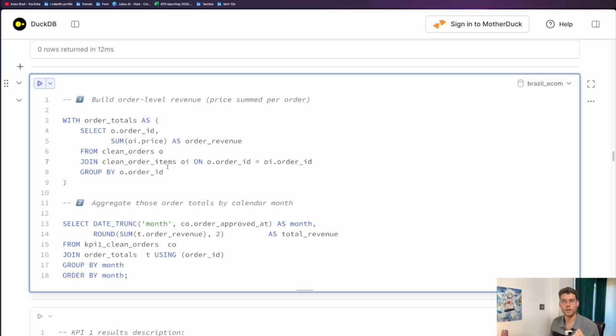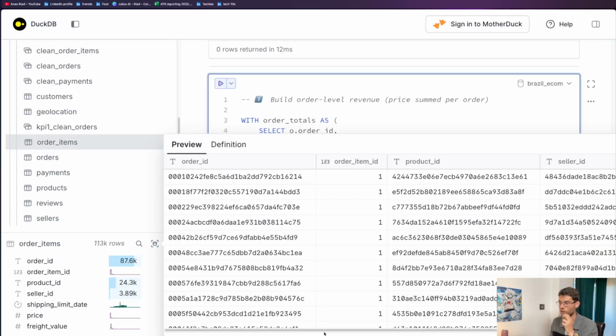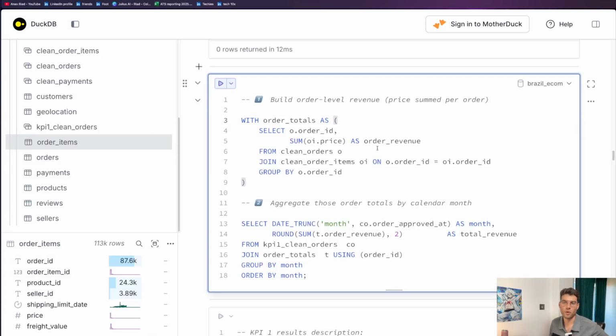Here, there is a shortcut that we use in SQL: instead of rewriting the whole name of the view or the table, we just give it an alias. And here, orders is O, and order items is OI. So when we just want to call them, we just say O.order_ID. It says that we're taking the order ID from the table or the view called clean_orders. And when I say OI.price, it knows that we're taking it from order_items, because price only lives in the table order_items. So that's something very important, and it's the standard way of writing SQL, basically.